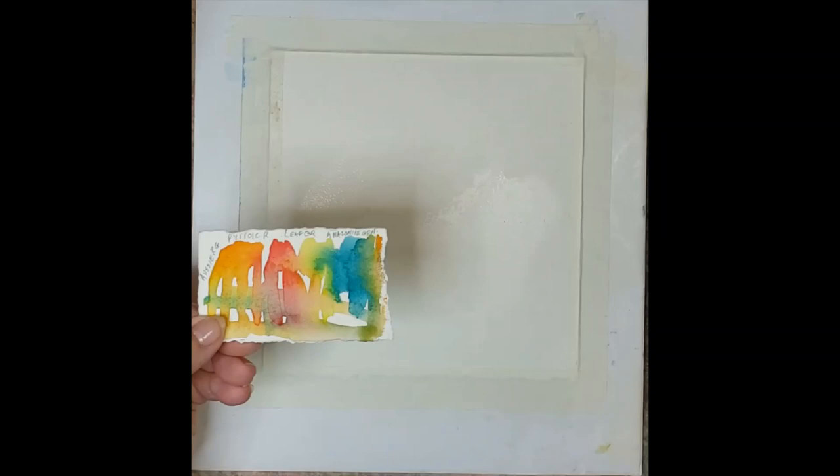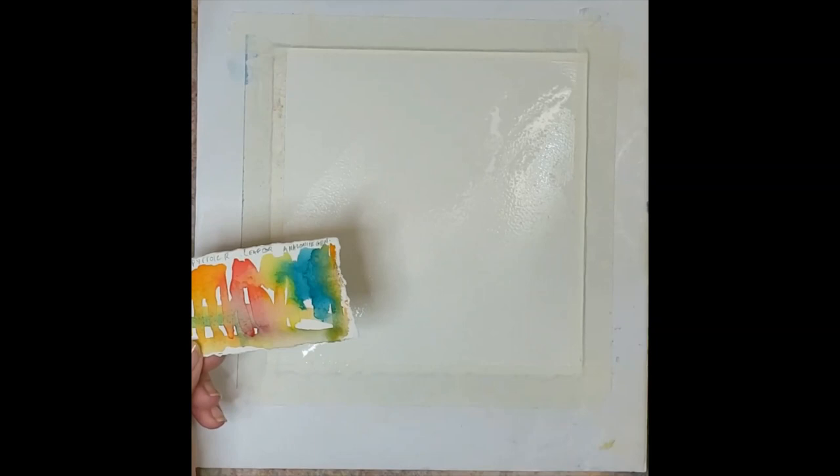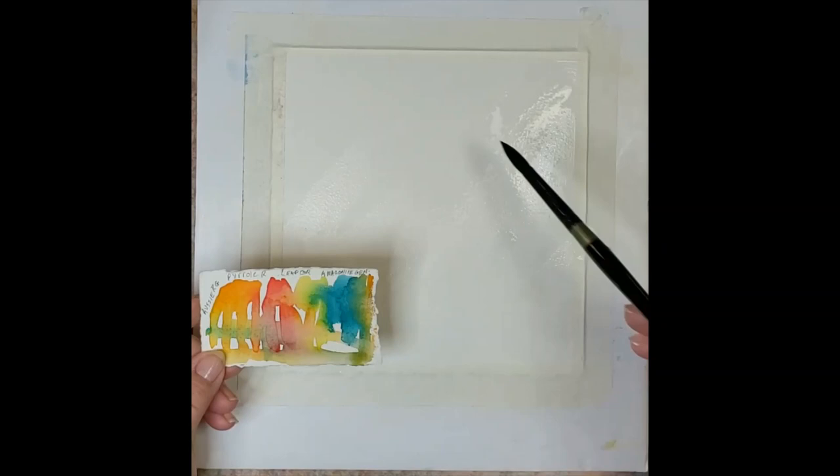That's the reason I do a color swatch, because I want to see what the colors are going to look like in my painting, how they're going to mingle together. And also, every time we sit down to paint, we feel different about our art. And this brought me more joy. I'm going to be putting down a wash.